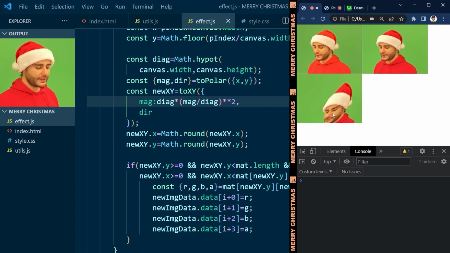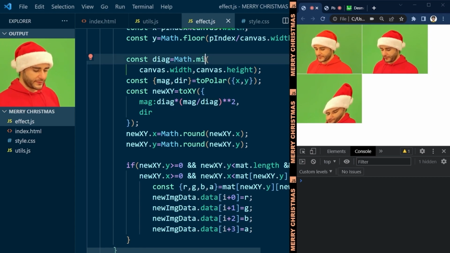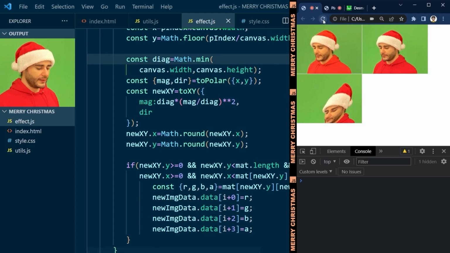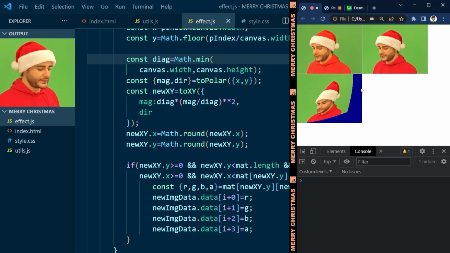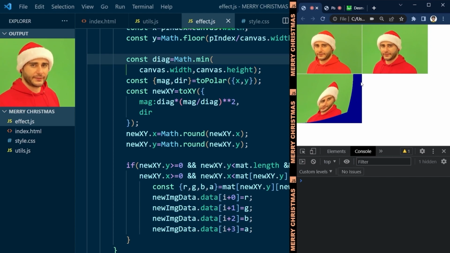Now, this image is actually cropped here a little bit. That's because we are using the hypotenuse here to scale these values. But if we would use, for example, the minimum value, then the result would look something like this, where you could see all the pixels pretty much of the original image. So I'm going to leave it like this to get a better understanding of where the image ends and how it's actually deformed. I think it looks quite clear after doing it.